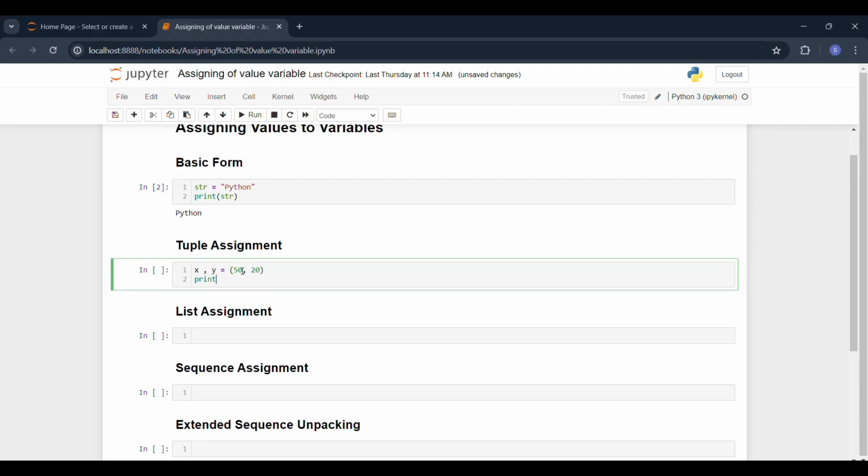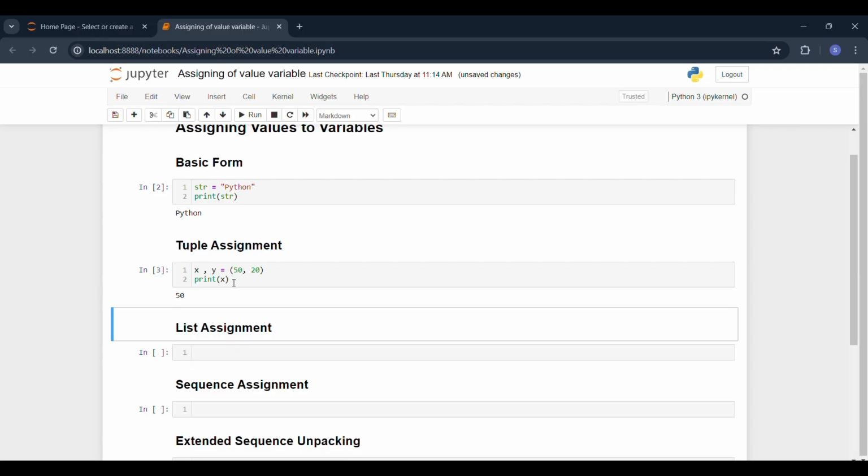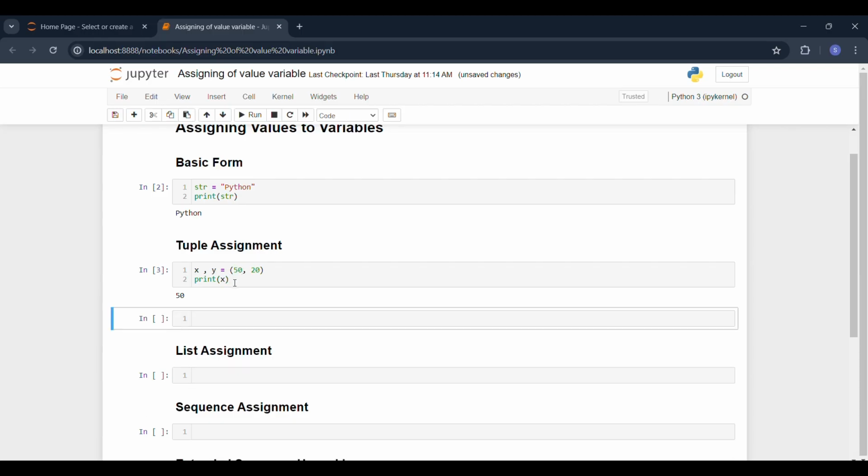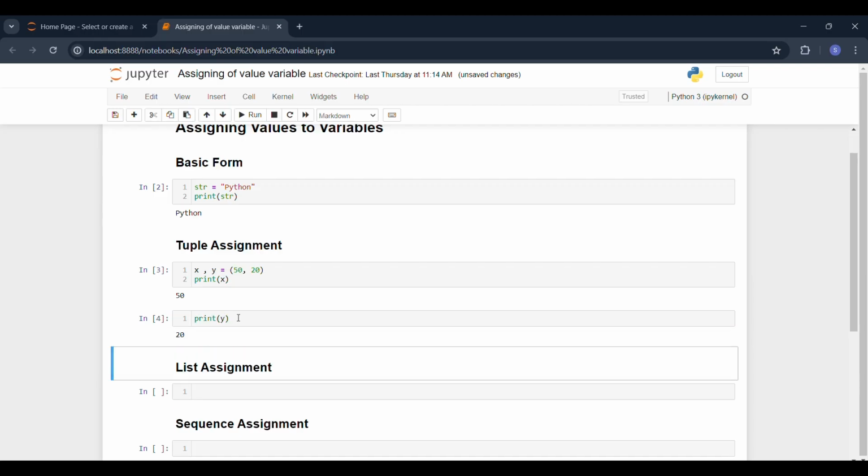Now if I print x, I'll get the output as 50, and if I print y, I'll get the output as 20. This is the second form: assigning values to variables by using tuple.